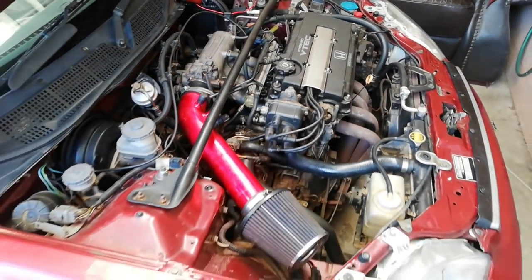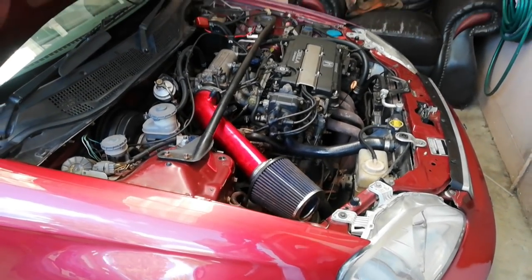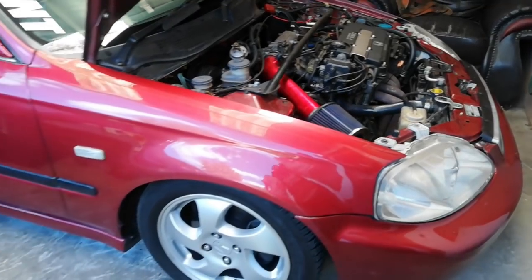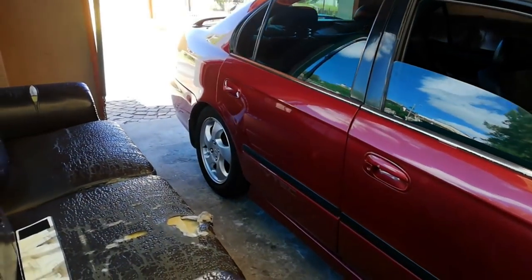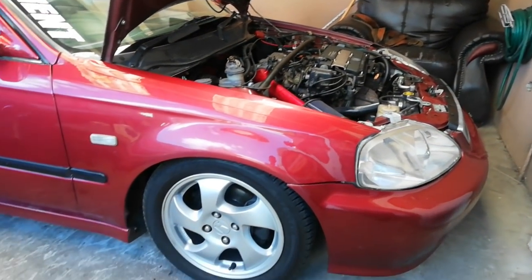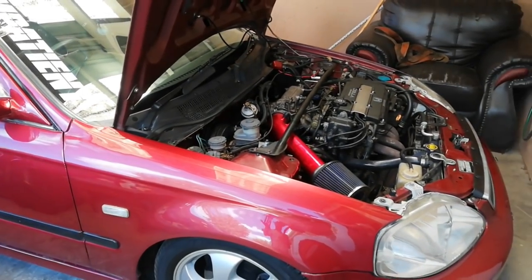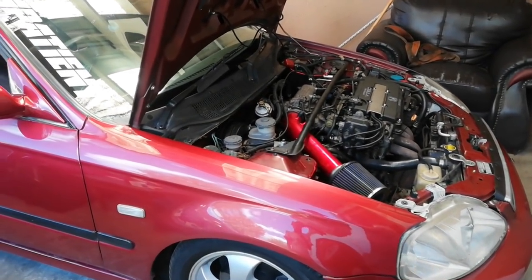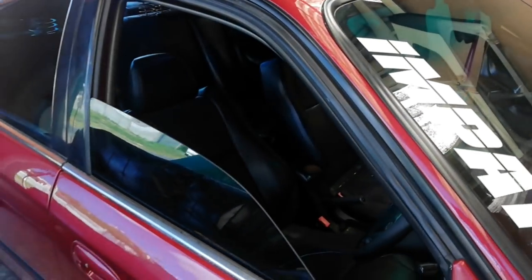Mr. Meowby, you have to clean this bay - why is this bay so dirty? This is from the respray. If you guys don't know, this Honda was previously Luke Mann's Honda and owned by Meosho. Meosho rescued this car - he resprayed it, done the interiors, and a few other small odds and ends. So Mr. Impatient is back in the build and big thanks to Meowby for rescuing this Honda.